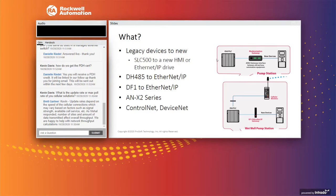And a large part of the modernization involves enabling customers to connect legacy devices to new equipment. So, for example, the SLC 500 to a new EtherNet/IP HMI for a drive. We can also connect legacy DH485 and ControlNet and DeviceNet devices to the current Rockwell standard, where just about all of the devices support EtherNet/IP. And then we have our NX2 series of Blue Hose replacement solution, whereby it enables older Rockwell remote I/O, things like variable speed drives and so forth that need to be replaced without having to change the PLC program, because the mapping between the old and the new is actually done in our device. So that helps customers reduce the amount of time that they have to spend in retesting the certification, so the implementation time. And that, of course, once they can do that, then it helps with increasing efficiency and then being more efficient.